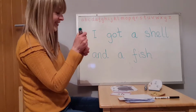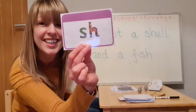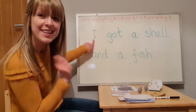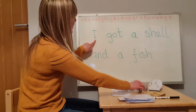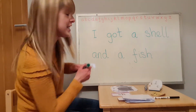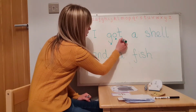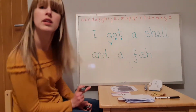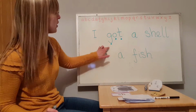All right, okay. Let's see if we can read the caption that I have written using our new phoneme, which is shh. Okay, so we're starting with a tricky word. What's this tricky word? I know that you know this one. What is it? Yeah. I. Now, this isn't one of my tricky words, so I'm going to use my phonemes. And I know them because I've already practiced them today. So I'm going to put my sound buttons on. G. O. T. Got. I got.